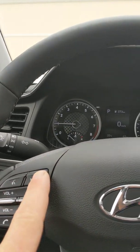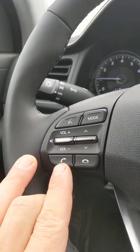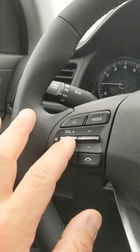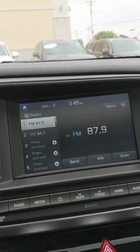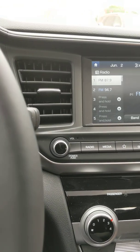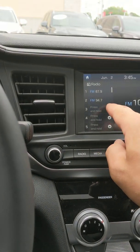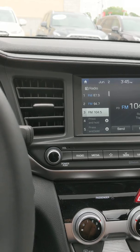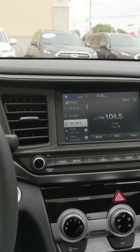Okay? Mode's going to take you from FM to AM and back to FM. Talk to pick up a phone, hang up a phone, volume control, and then your presets. So this here will go through all the presets that you have set up on your radio. So there is a total of 40 presets that you can set up here. Okay, so go all the way down. So let's say I wanted to have 104.5, which is one of our local stations, 104.5, 96.5, 94.7, and 101.9, and 101.1. But anyways, that's how quick it is. Just press and hold, boom, added.